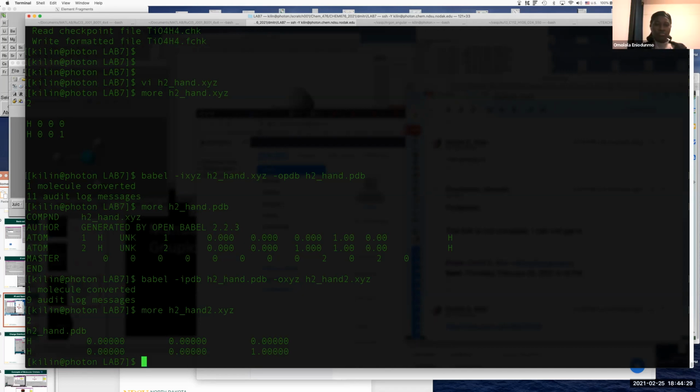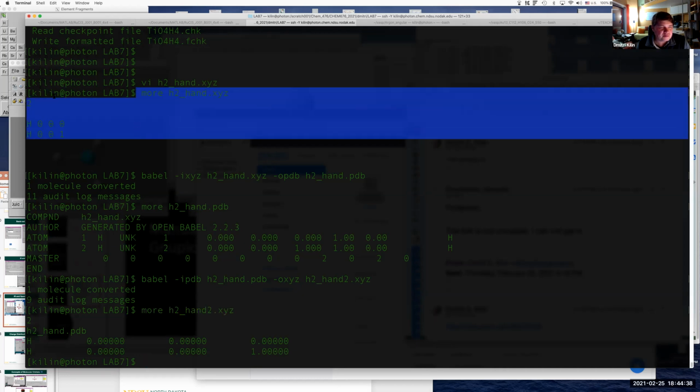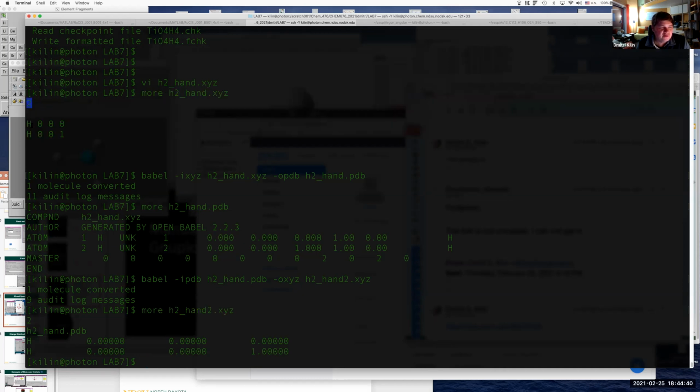Okay. So now I'm looking inside this file, and it has the same information as before. So before we had two atoms, first hydrogen, second hydrogen, and three coordinates, 0, 0, 0, 0, 0, 1. Now we have the same.